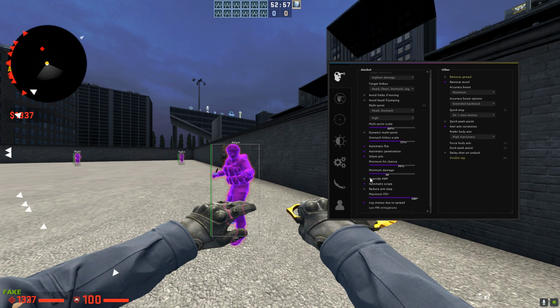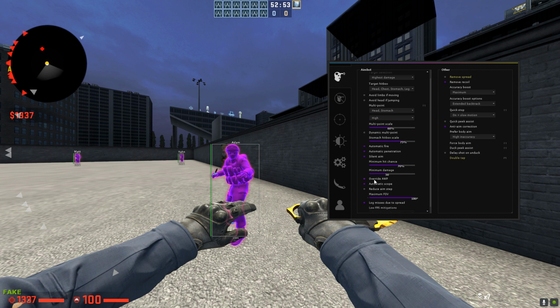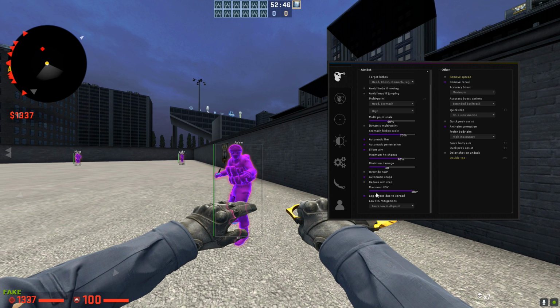Override op. Not exactly sure what this does, but from my understanding, it'll override these settings just to be good for op settings. So it'll basically only body aim and go for shots that'll kill people, which is a good setting, and I should honestly just keep that on. So let's set that back to override op right now.